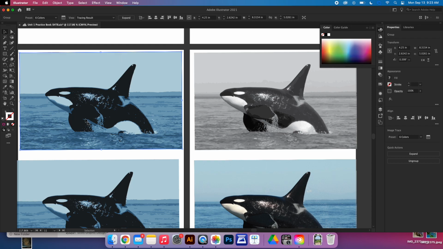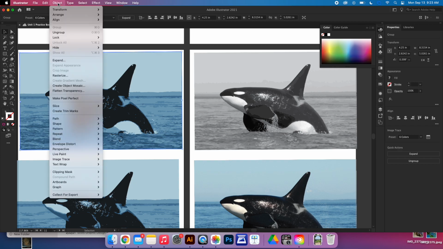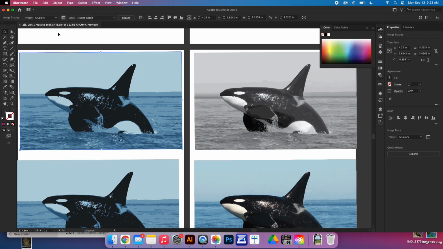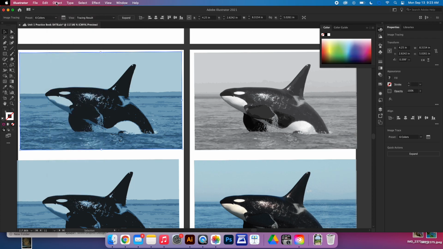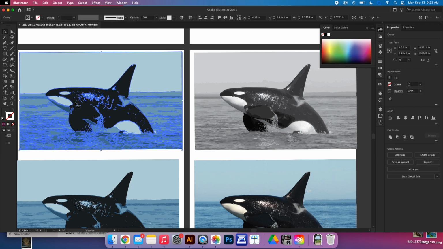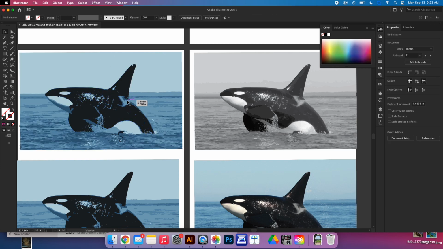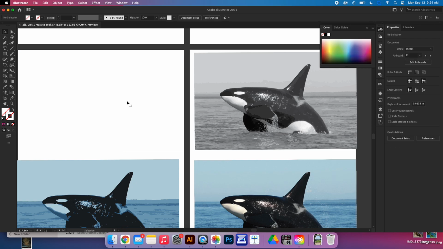If you select one of your translations, so one of the ones that became a vector, and go to Object, Ungroup. So Object is a menu up at the top, Ungroup. And then hit Expand. You will see all of the many, many, many shapes that the computer made.